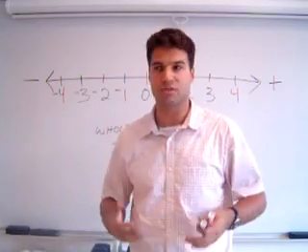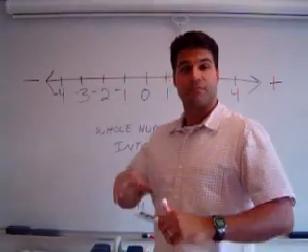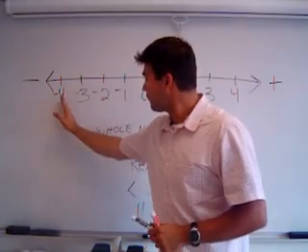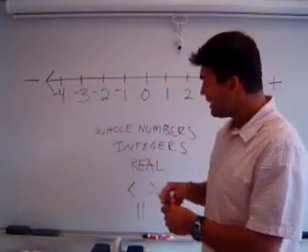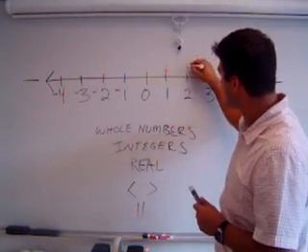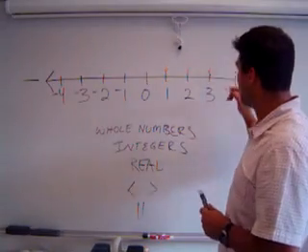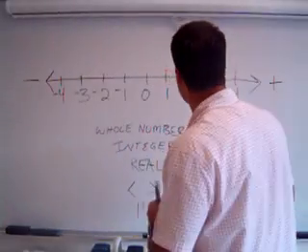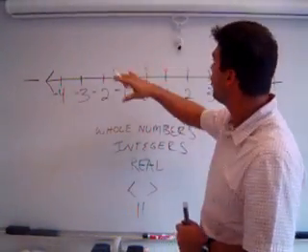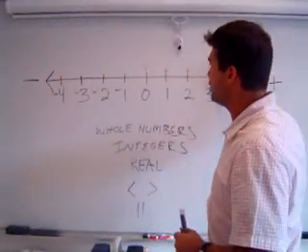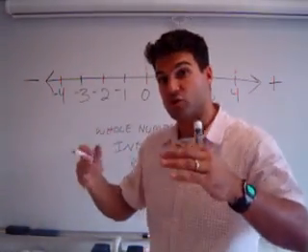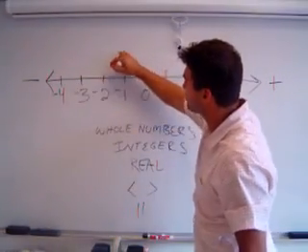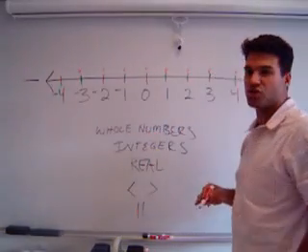Wait a minute. What are integers? Let's slow it down for a second. Integers are all of these: -4, -3, -2, -1. Integers are all these spots on the number line. They don't make up the entire number line. Actually, they make up an infinitely small part of the number line. The whole thing, which is everything that we see here in the number line, is called the real numbers. The real numbers are everything. So all this is real numbers. These little pit stops where you put the tick marks, these are called integers.